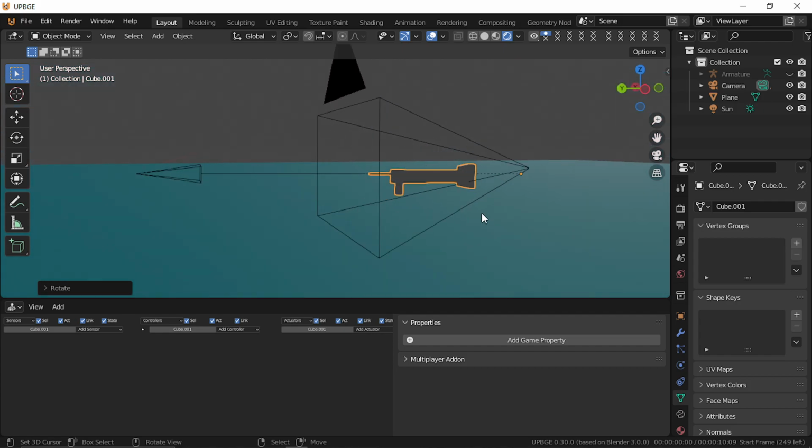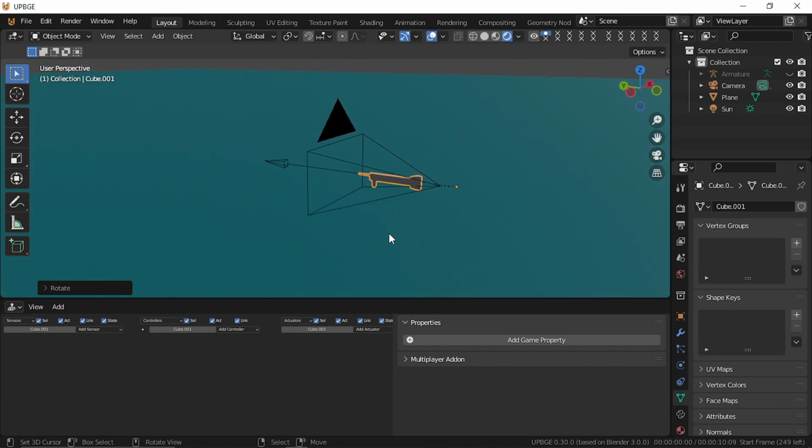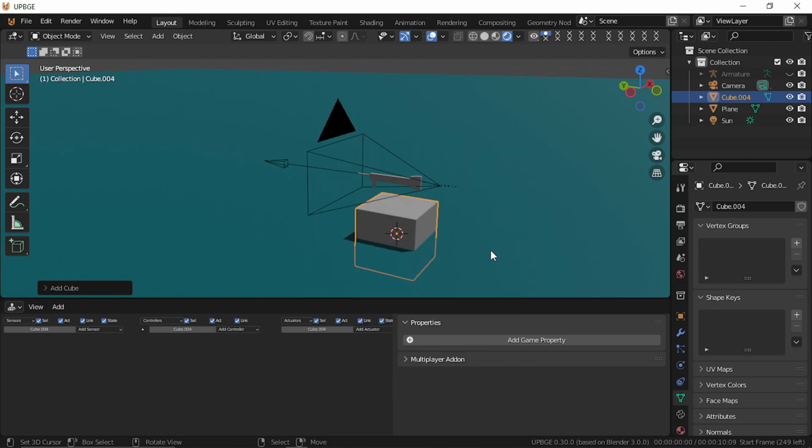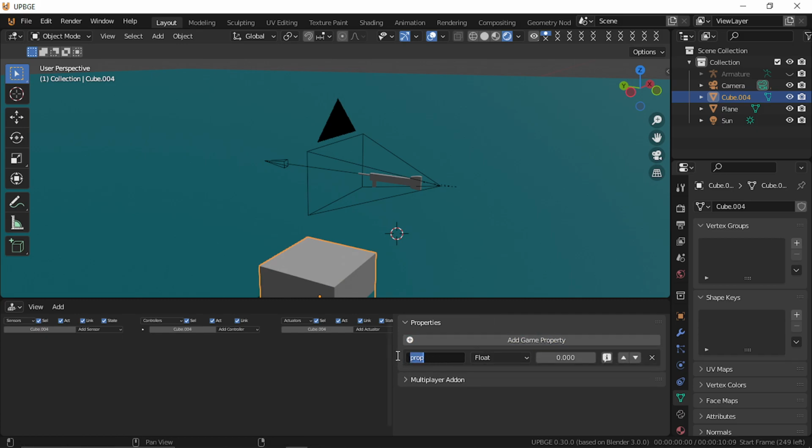Now we need a bullet spawning in, so let's make a bullet. Just a mesh, and I'm just gonna use a simple object. What are we gonna fire? I'm gonna fire just a cube. Why not? We're gonna add this property. I think it's like that.